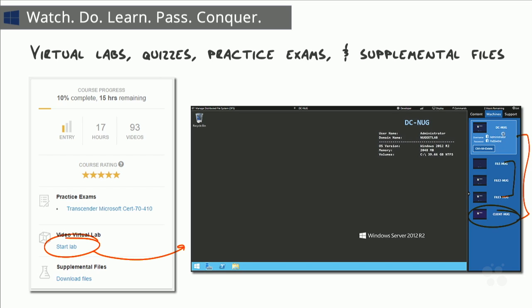What's really nice about this lab UI is you can easily bounce between machines just by clicking on them. It'll plant you into that machine. You'll easily tell where you are because we've included BGInfo into these machines. That way, it'll burn information about that machine into the wallpaper there. So you'll easily tell what machine you're on when you're bouncing around between them. So virtual labs are perfect for following along, for practicing and getting up close and personal with that technology.